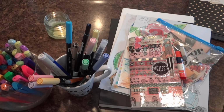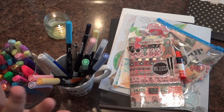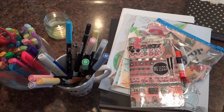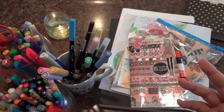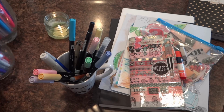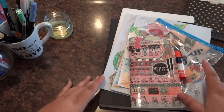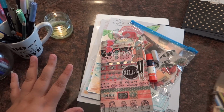That's it. Cheap. I do my bullet journaling, my war binder, my traveler's notebook. I do it all on a budget, whatever I can find cheap. So I just wanted to show you, I have 3 little containers and I keep them on my desk, and that's what I use. These are the things that I grab and use to make my bullet journals, just my journals in general, beautiful, personal, and my own.